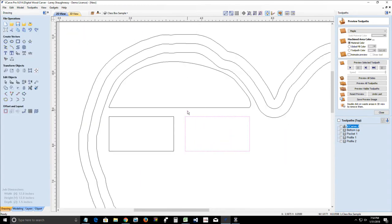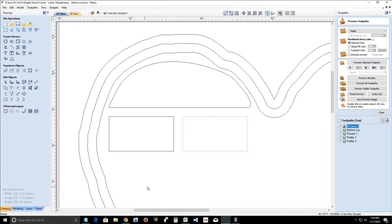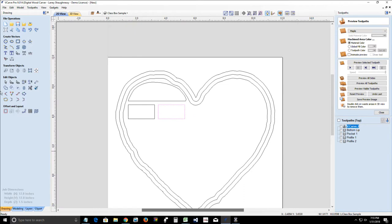All right. Now, again, when I'm in transform mode, I can align to an object and everything. Since this one is a quarter of an inch, I can come over and just snap to it, so that'll give me my alignment this way. But now I can move this item relative to its position, this time on the x-axis, left and right. We're going to the right, which is a positive number, a quarter of an inch, and click apply. Okay, so that will set that out. All right, moving along. All these long explanations, but you guys get it.